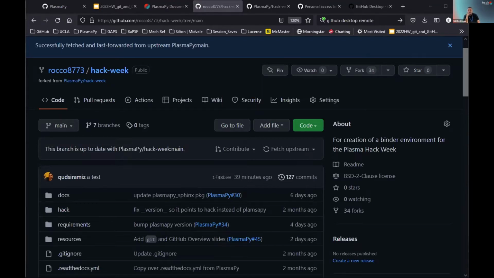And if my git log looks at my _forks instead of my _plasma pi, I feel like I've lost understanding of what's really happening. What I care about personally is my branch compared to _main from _plasma pi.